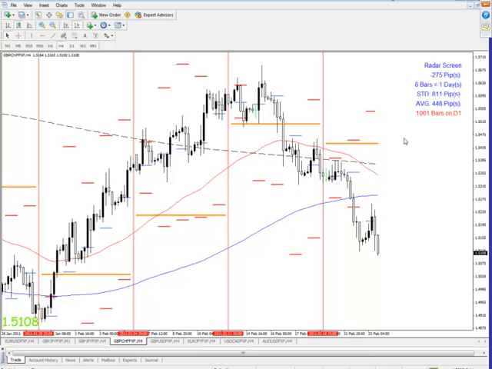Let's say a pair is in a downtrend. I'll draw a 4 hour channel, say using the color red for the trendline channel, and then I'll drop down to a half hour or an hour chart and draw another trend line. And if I get a break of the hour trend line, my take profit will be the trend line on the 4 hour channel.